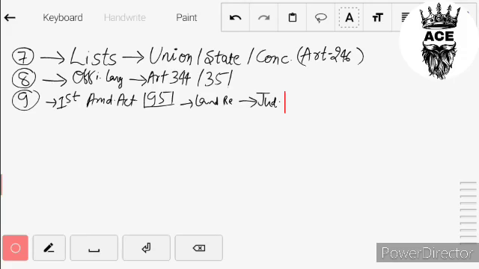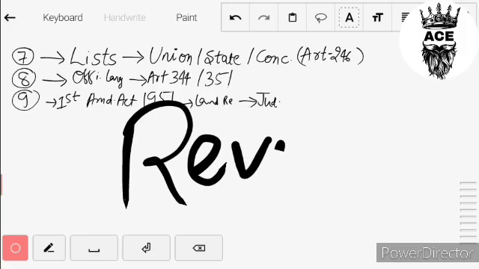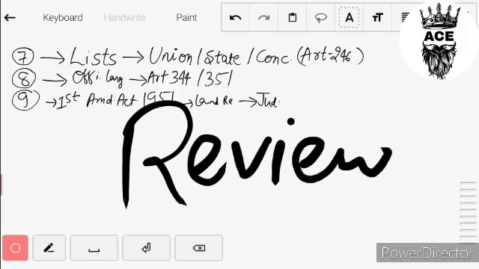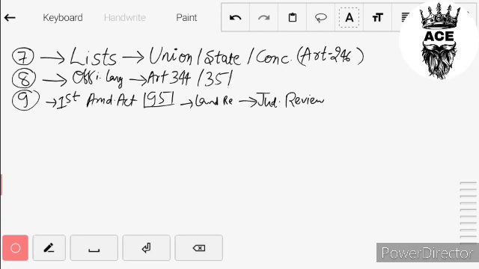But is it judicial review? We will discuss it in a separate chapter, but I would like to give you a broad overview: judicial review means whether the court can check the government or not, very simply. In more detail, we will discuss it later. So it is under judicial review. But originally, was it under judicial review? No, originally it was not under judicial review.